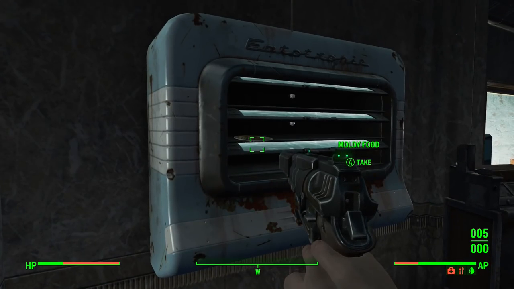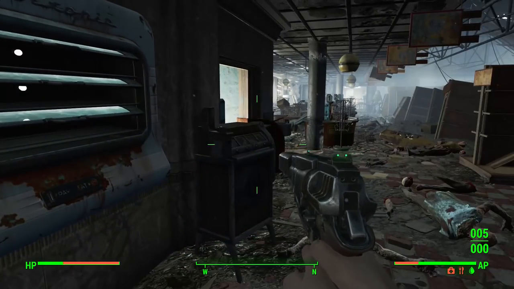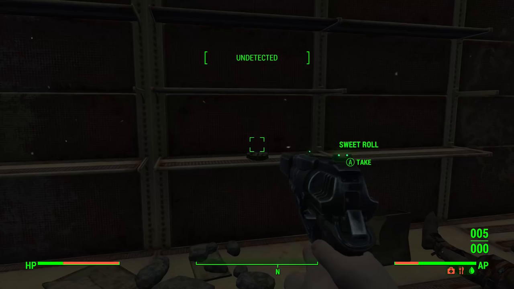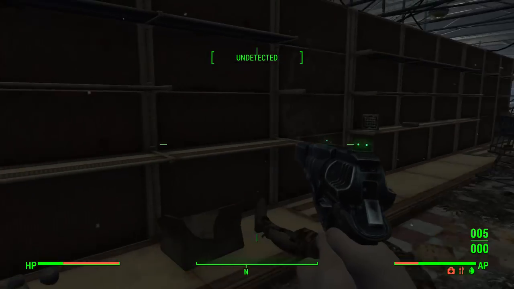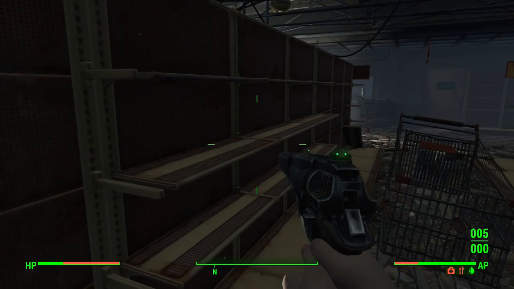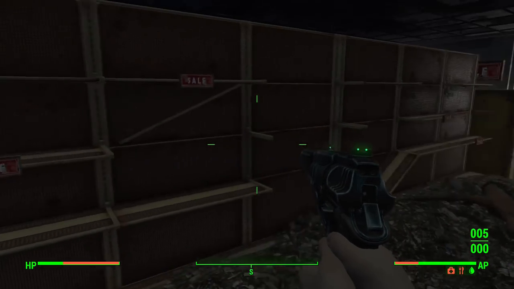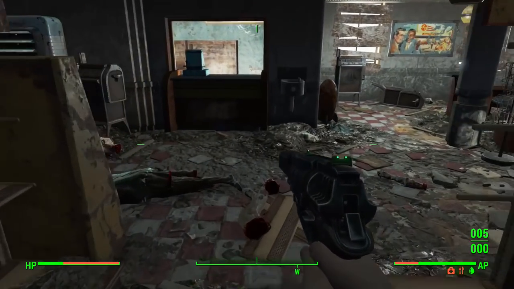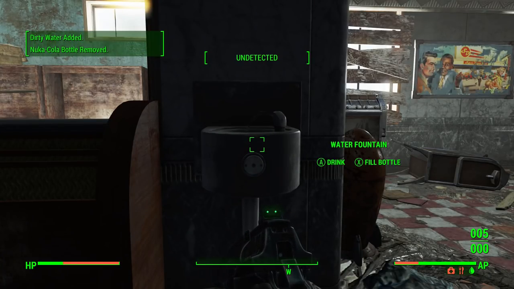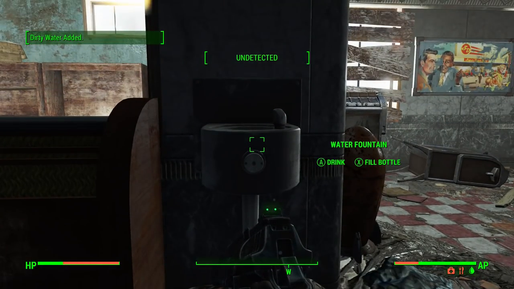Ooh, and on this occasion, this thing spawned with two moldy foods in it. Well, don't spoil me, game. There's a sweet roll. There we go. That's food. Food is good. Okay. We've actually started to find some food. If we just go through the aisles, there are still a handful of food items here. Right. Also, fill all the bottles, obviously.